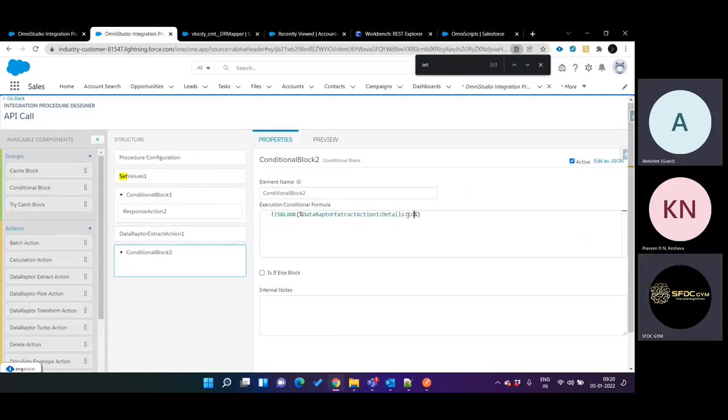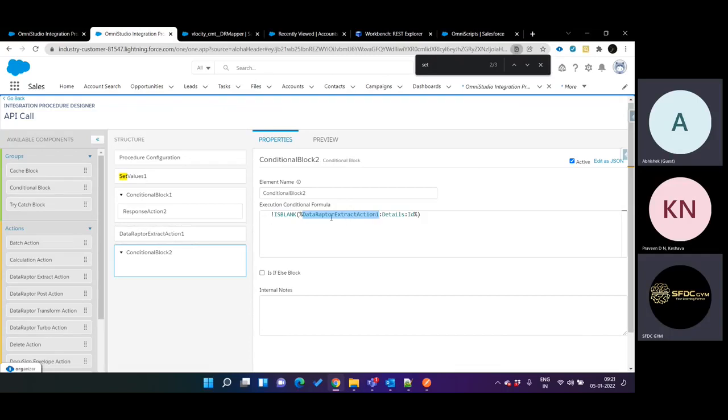Previously, if we were controlling this from OmniScript, then we don't need to define the name of the data raptor. We can directly access the node. But since it is not a UI element, the identifier of details ID will not be exactly pinpointed if you don't define which action you are referring to. So that is the difference here.